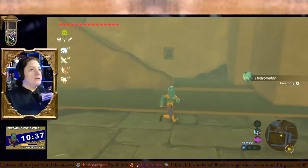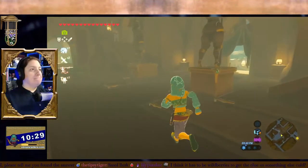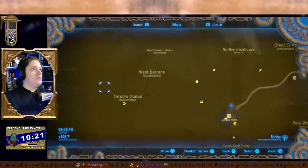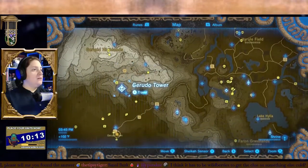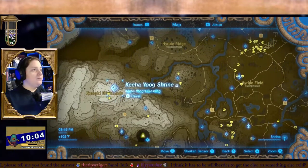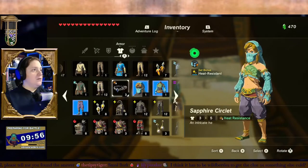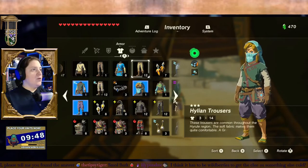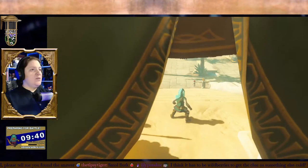So, the peak of the Gerudo Highlands, where we can see the path to a dragon. Also, that's hysterical. So, Gerudo Highlands. We went somewhere in the Gerudo Highlands. Do we want something way up high? Like over here, maybe? Or do we need to be somewhere closer to it? I'm not sure. Also, I never did go and get another piece of cold resistance armor, because we have to use the snow speed boots, and the snow speed boots don't give us... Oh no!